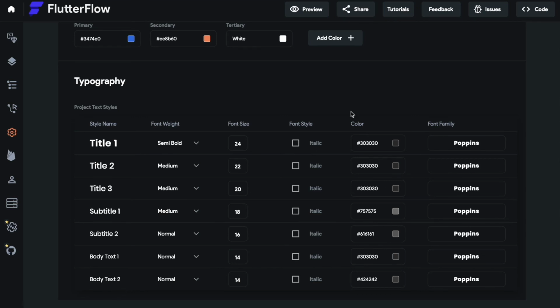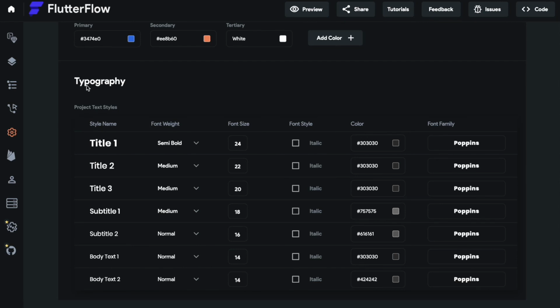So what does that mean now? While designing, I now can define throughout all screens, throughout my whole app, a font size, if it's italic or not, a color, and a font family for each of these different text styles. That really helps me if I want to change a style throughout my whole app. As an example, if I have 3 different screens, maybe in my restaurant app, I have 3 different meals I offer on my dessert menu. Then I will want to use maybe title 2 to write down the title of the dessert.